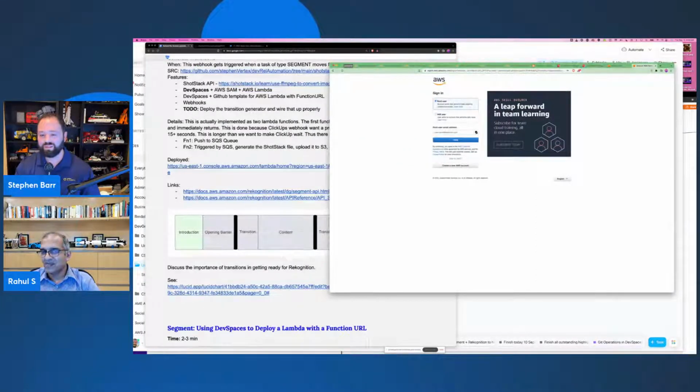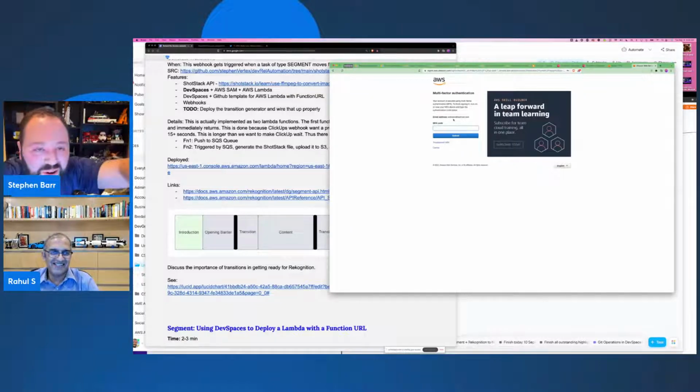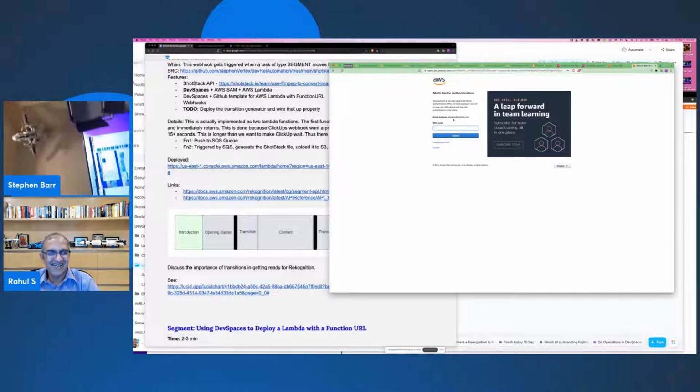And once you get that working, Stephen, can we zoom in a little bit into that? Absolutely. Give me a second. I'm going to need to use my phone because I'm going to need to use my MFA. Always the best practice: use 2-factor authentication. All right. And my phone is also my camera, so excuse me for 1 second.